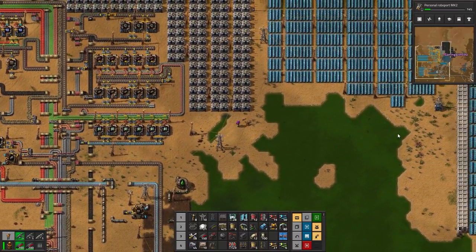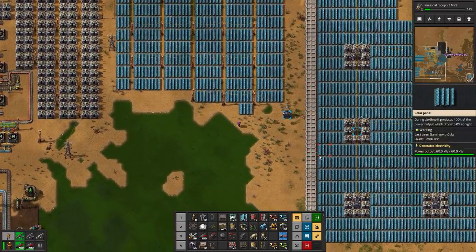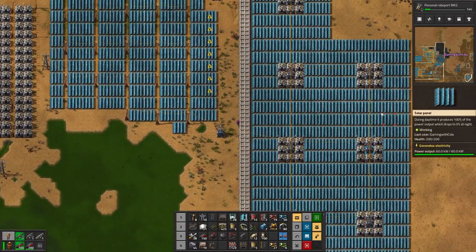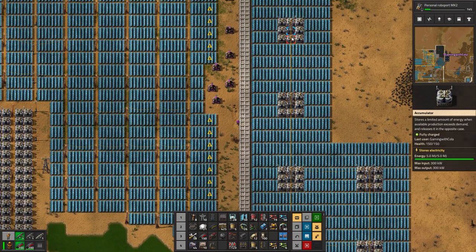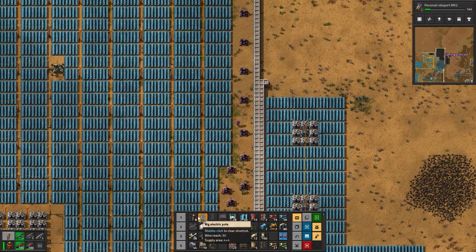You need a good showing of my base. And I presume the water's going green because I've polluted it. Here, I've put 1, 2, 3, 4, 5, 6, 7 here. 8. 8 here. And, oh, that's right, I haven't got these on power.